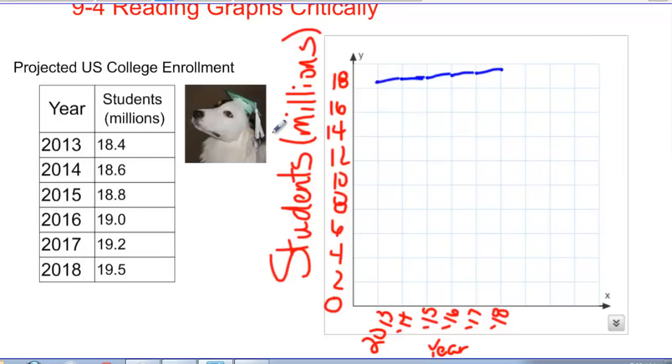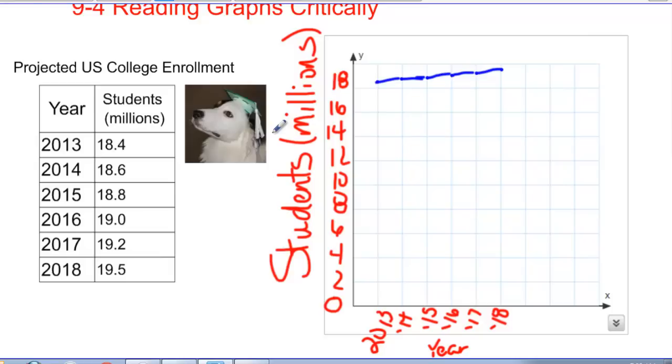And so if I'm looking at this graph, it's kind of emphasizing, you can see that the pattern is going up, but it's really hard to see the details of what the numbers are. There's no way I could look at this graph if I didn't have the table and know exactly what amount I was talking about.